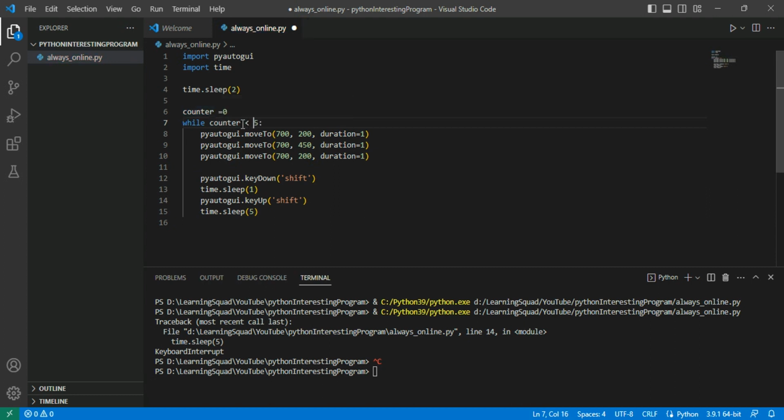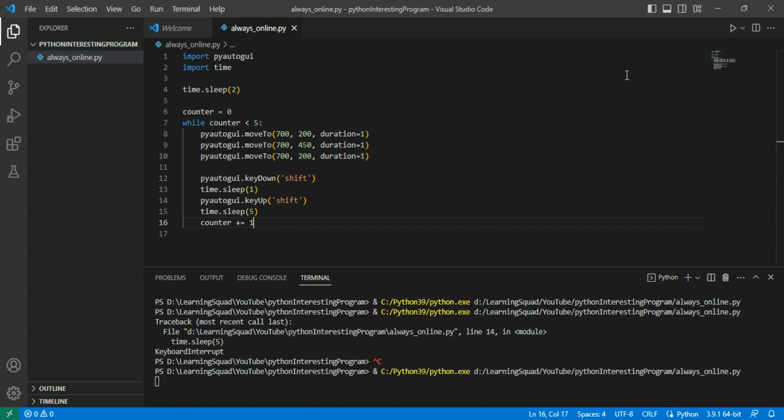Okay, and then I need to increment this counter also, so counter plus equals 1. After each iteration our counter will increase. Once this condition is satisfied, when the value of counter is less than 5, or gets equal to 5, it will break. Now we'll see how it is being done.